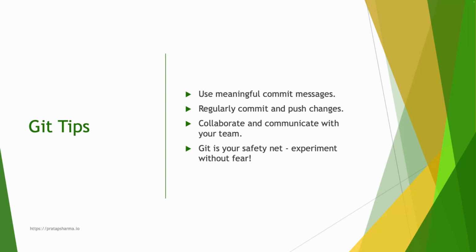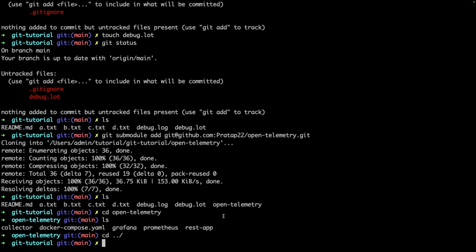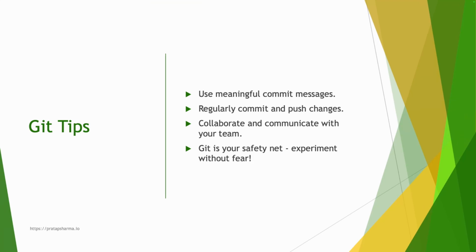And the third tip is to collaborate and communicate with your team. The more you collaborate and communicate with the team, the less hassle you will face. And Git is your safety net. So experiment without fear. Now I was experimenting by adding a submodule. It doesn't really matter. Now I can simply go and remove this folder. Then everything will be back to normal again, right? So experiment without fear.